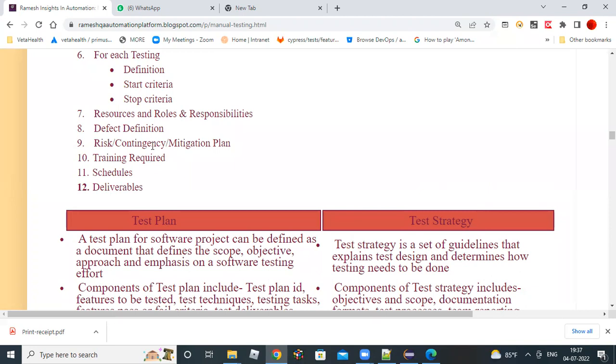Risk is nothing but an unexpected event. We don't know when it will come, but when that risk comes, how you can handle it, how you can reduce that risk. So adding more resources and training the other resources also on a particular area, so that if one person is not attending, the other person will take care of that. This is all preparing the shadow resources. If one person is not attending, that's a risk and testing is stopped, right? So how can you mitigate that? Preparing a shadow resource. That means another resource also having the knowledge on the particular module.